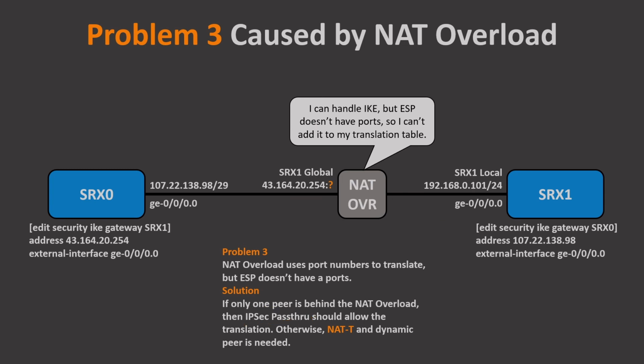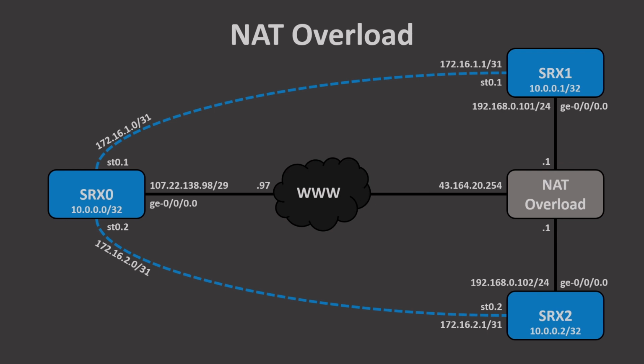So let's take a look at this. Here's going to be our NAT overload topology. Again, just like with static NAT and dynamic NAT, everything in this NAT overload topology is going to be the same. We're going to have the same loopback IPs, the same interface numbers, the same tunnel IPs, and SRX0 is going to have the same global IP. SRX1 and 2 are going to have the same loopbacks and the same private local IPs and interface numbers. The only thing changing, and it's to bring attention to it, is the NAT global IP.